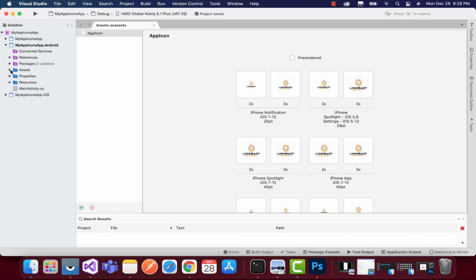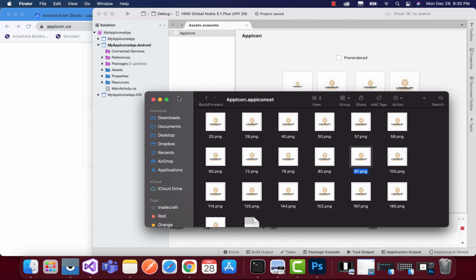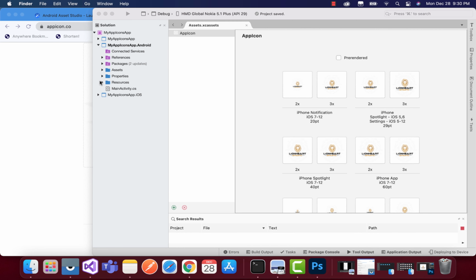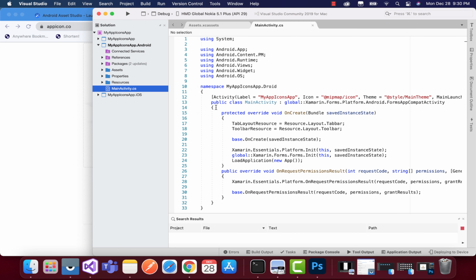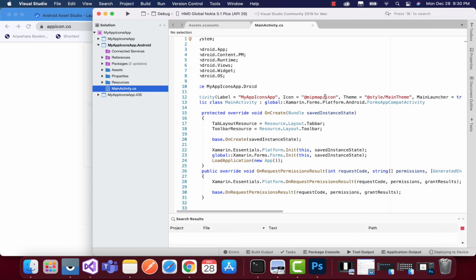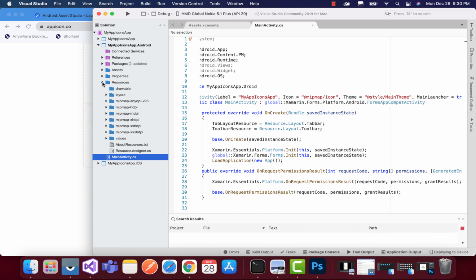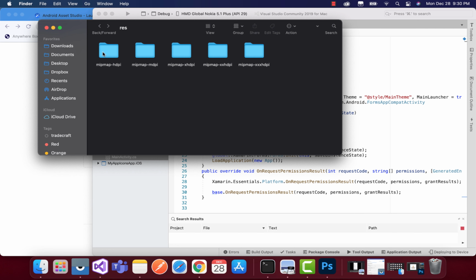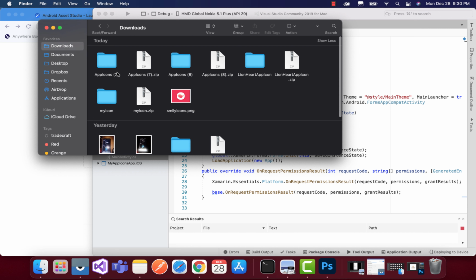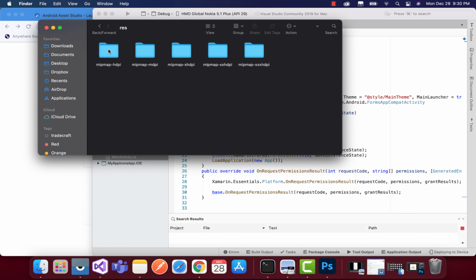Alright, we have already set up all the configuration for our iOS app icons. Now we need to set up our MainActivity.cs for our Android project app icon. So let's go to MainActivity.cs inside our Android project. At first we are going to add all the images that were downloaded from our Android Asset Studio, which we have already discussed previously, for our Android app.